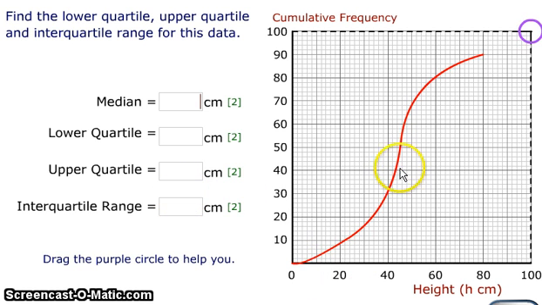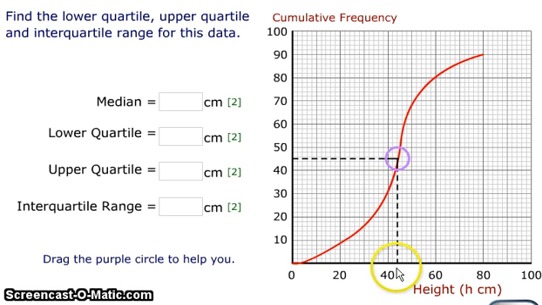If you look at the cumulative frequency here, the cumulative there is 90. So the median is going to be 45. Half of 90 is 45, which is in between here. So look at what I'm doing. You're going to look for 45, and you're going to use your ruler, and you're going to draw. So 40 is here, 42, 44, 45 is midway downwards. So in this case, the height is 42, 44. Okay, so the median height there would be 44 centimeters.